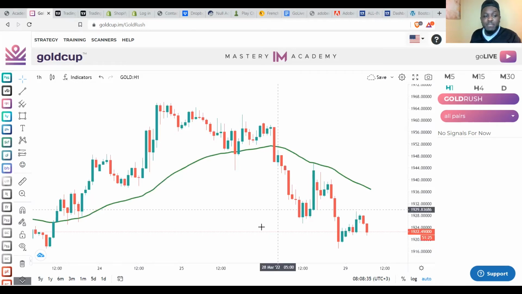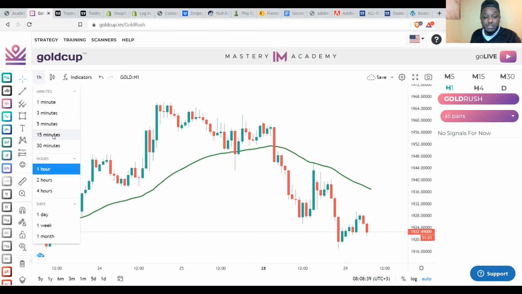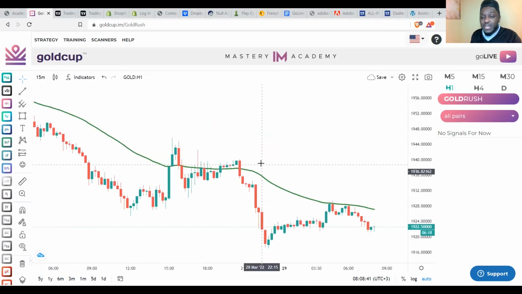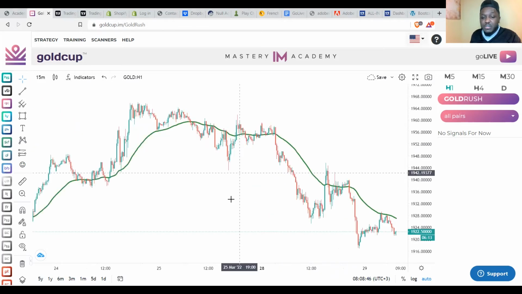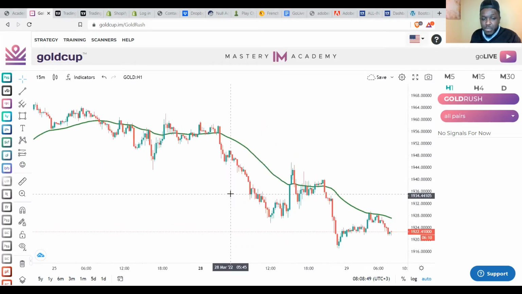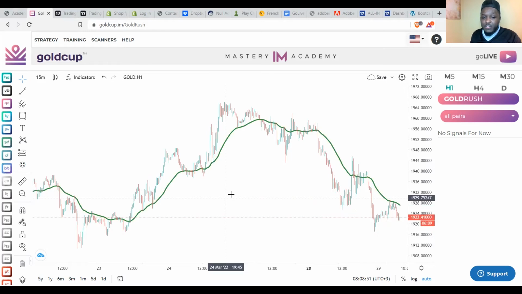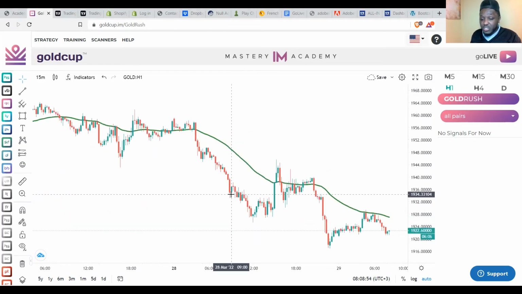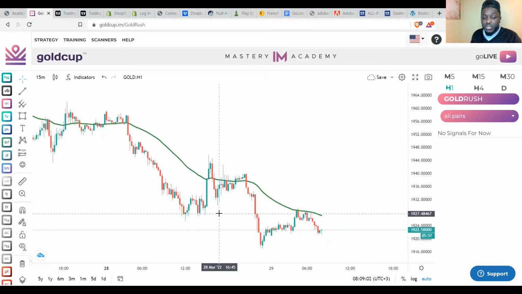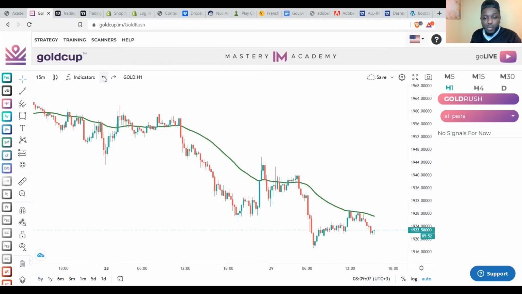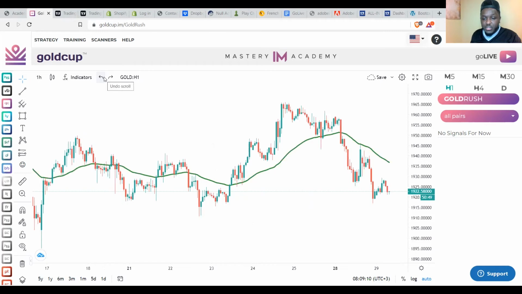Now I'll break this down to 15 minutes. I'm a day trader, so I always deal with smaller time frames. But here on the 15 minutes, you can already see, on the 1 hour we had that confirmation that the market was selling. We come to the 15 minutes and you can already see there is extra confirmation once the market got to this support level. Let me see if we can bring back our support and resistance points just to prove a point here.